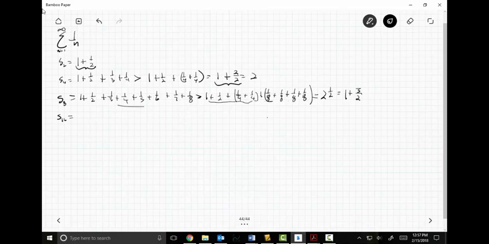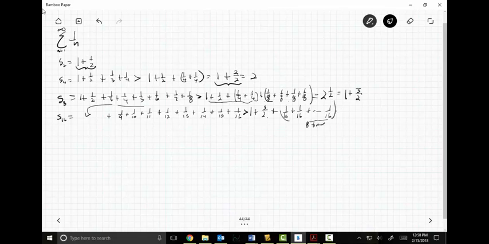I'm going to cheat just a little bit. I'm going to have 1/9 plus 1/10 plus 1/11 plus 1/12 plus 1/13 plus 1/14 plus 1/15 plus 1/16, which I know is going to be greater than 1 plus 3/2 plus, now I'm going to add up 8 numbers that are each greater than or equal to 1/16. So this is greater than 1/16 plus 1/16, 8 times, plus dot, dot, dot, 1/16. This is 8 times, right?